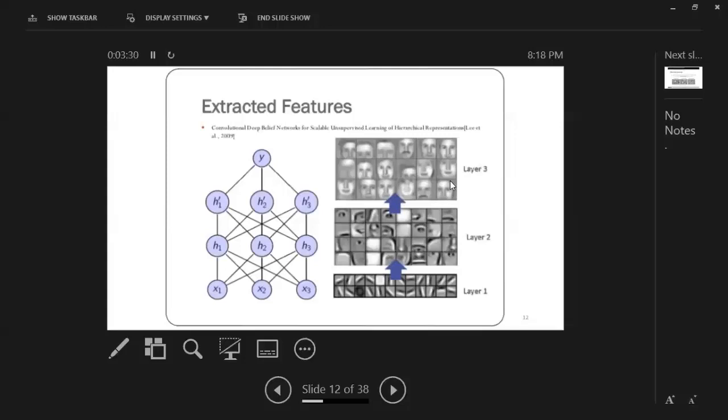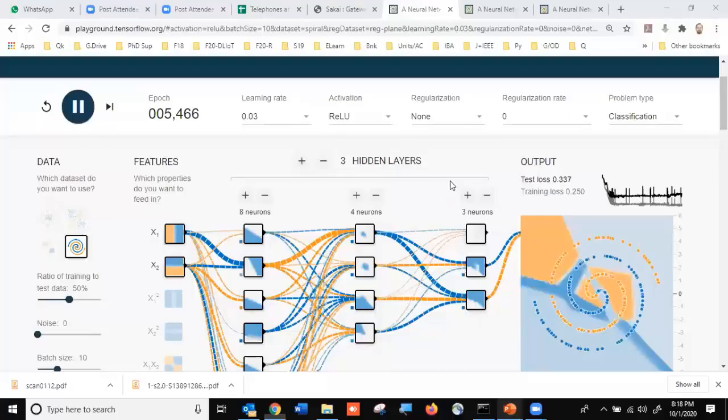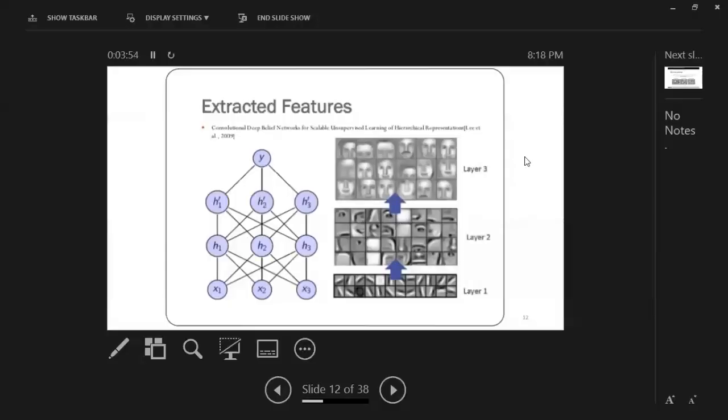Okay, so your question is, what exactly do we mean by feature? Let me explain. Features could be the inputs at the initial point, but then the combination of these could also be considered as features. It depends on how you define it. If you're looking at this particular result, you could say that this particular nose is a feature, or this mustache over here, or this particular eye is a feature which is being selected by one of the layers in the network.